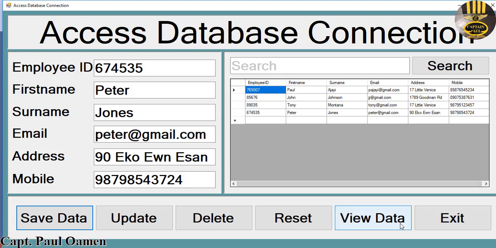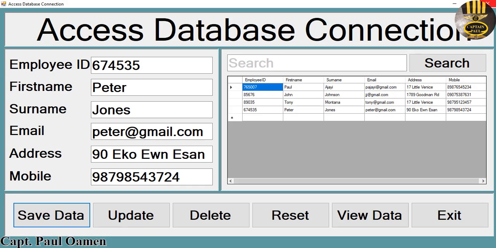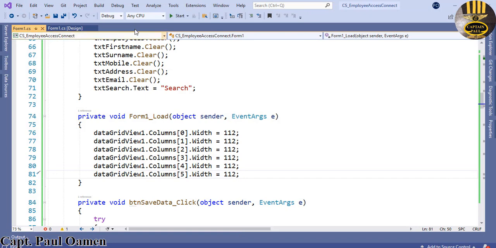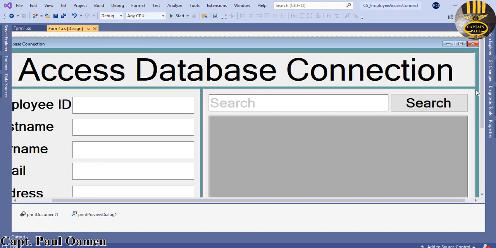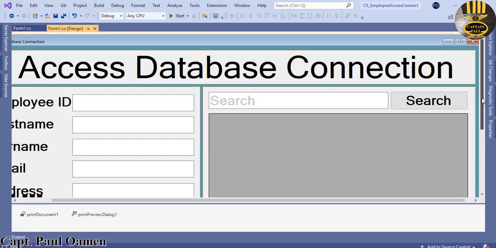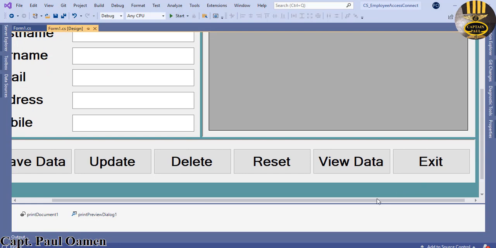So all that is left for us now is to take care of the print, but unfortunately I did not add the button here, so I'm gonna have to do that because my buddy out there would like to know how to print. Let's exit out, come right down here and just create a button for print. Very quick one.